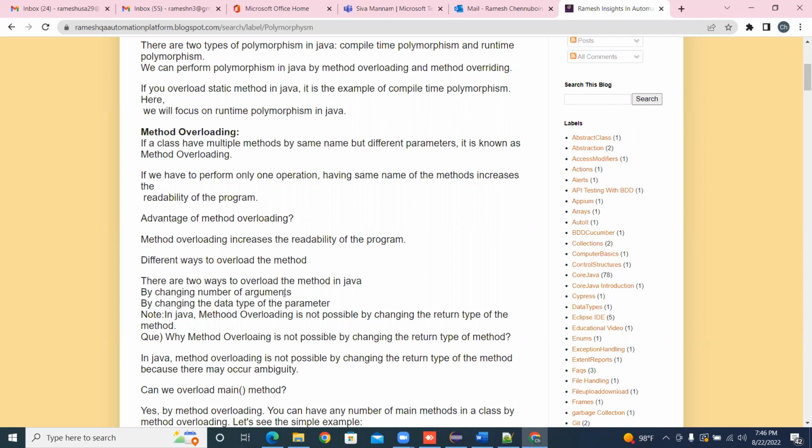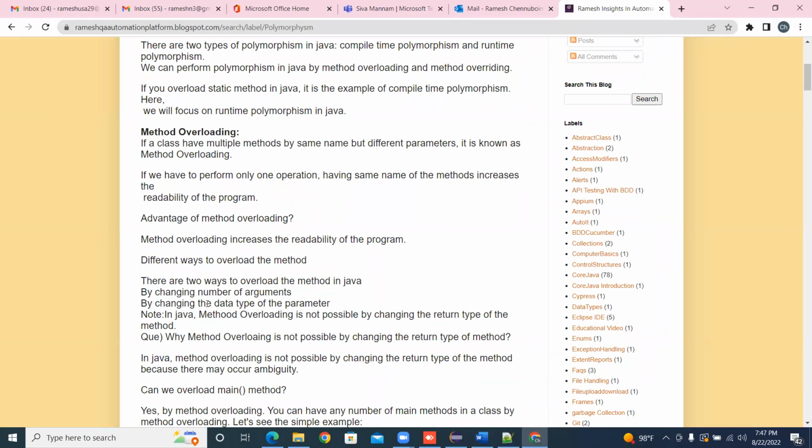And the logic you implemented inside that method body will execute for you. This is how the connection happens between the method body and the method call. This connection between method body and method call is called binding, and that binding happens at compile time itself for method overloading, if you are overloading static methods.